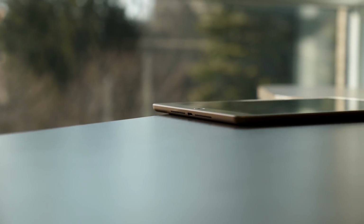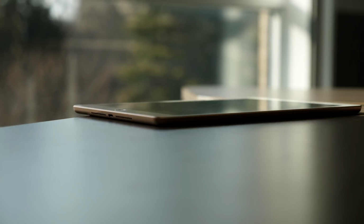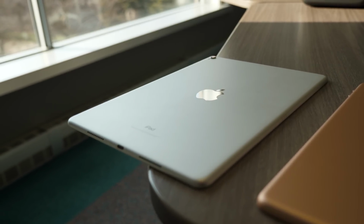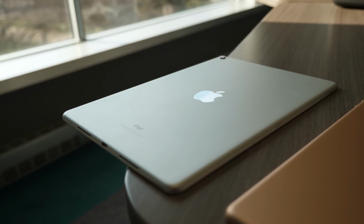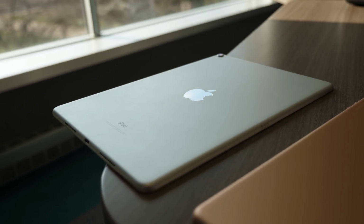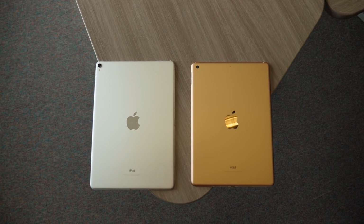So I've been using this iPad for a couple weeks now, and I am genuinely impressed. I did not think an iPad that was this cheap could be this good. I'm coming from a 10.5-inch iPad Pro that has the better screen, the better processor, the better camera. It's a better device in every single way than this iPad. So I thought that going down to a $329 cheaper iPad was going to really disappoint me, but that was not really the case.